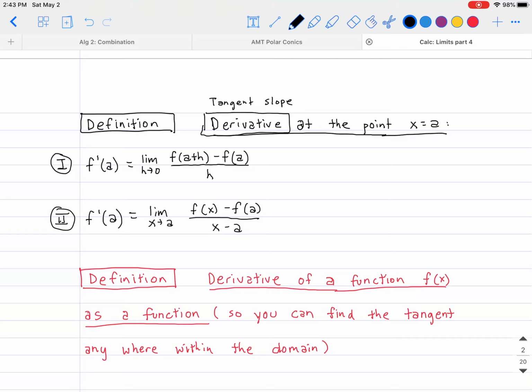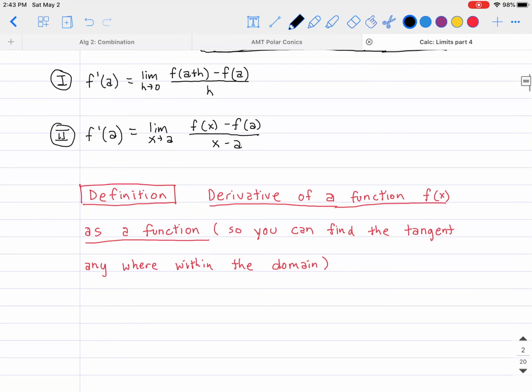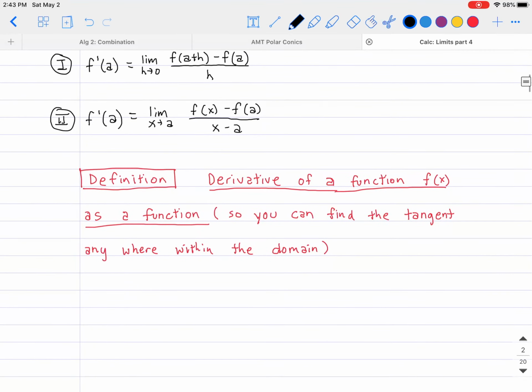And the derivative, in terms of what it does, is it allows us to solve for the slope at an instantaneous point, the tangent slope to be a little bit more specific. So whenever I refer to the word derivative, that means it's the tangent slope at whatever given point. From what we've been doing so far, we've always been able to find out what the tangent slope or the derivative is at a single point. Now what I'd like to do is define this derivative, and then look at it as a function instead of just a numerical value at a single point.